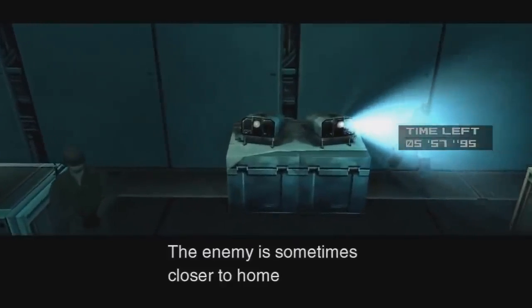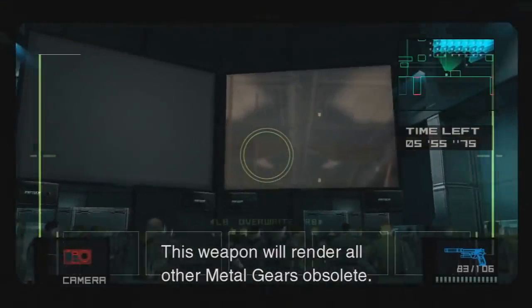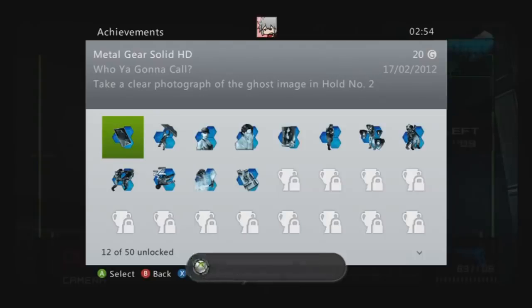If Solid Snake photographs the second projector screen in the Hold 2, then it will appear. If the player successfully takes a picture of the ghost in Metal Gear Solid HD Collection, they will earn the trophy achievement called Who You Gonna Call, as a reference to the comedy blockbuster film Ghostbusters.